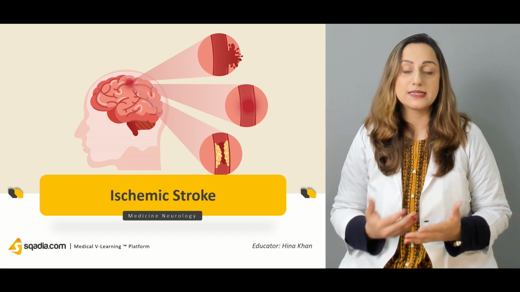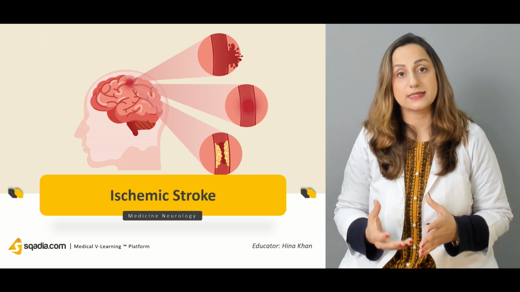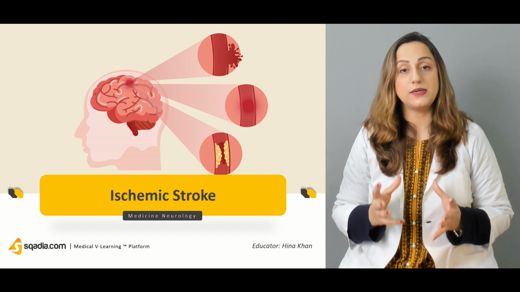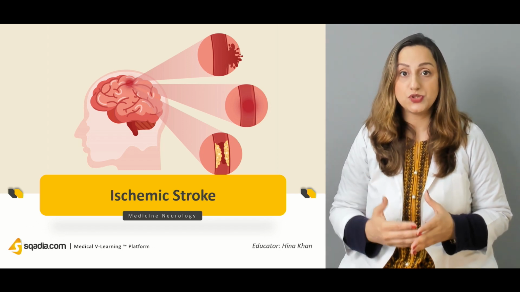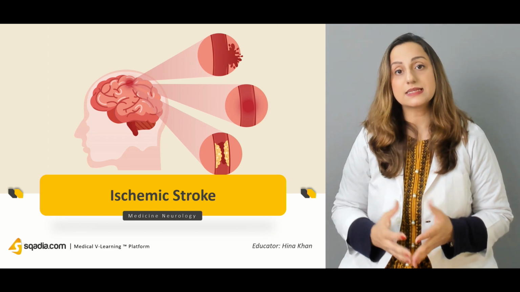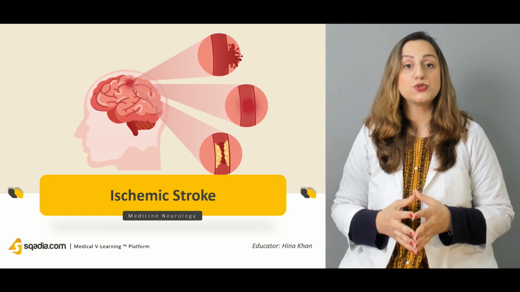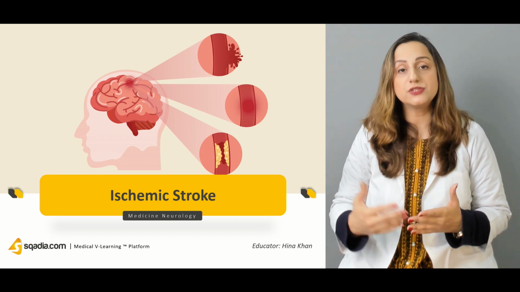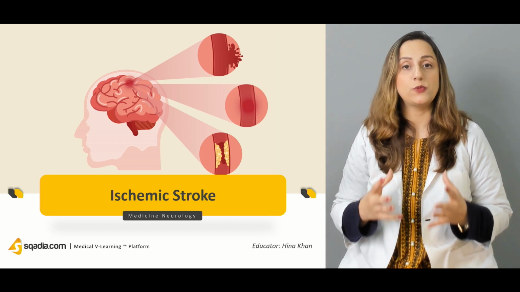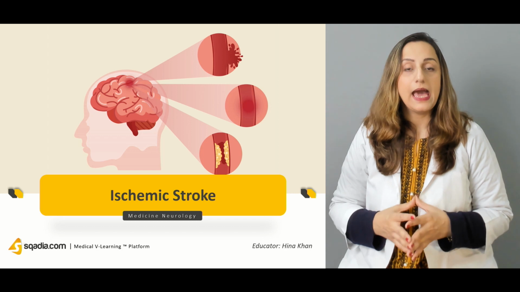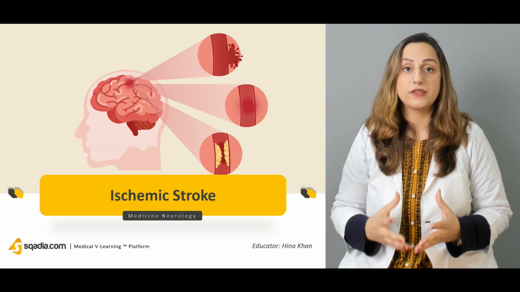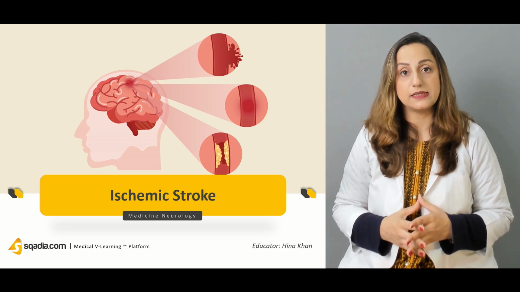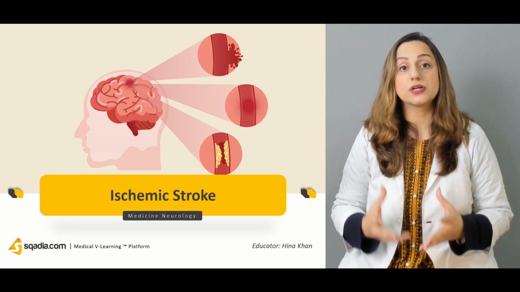Stroke, in other words, is basically the cerebrovascular accident, which means the death of the brain tissue that can occur due to ischemia. This ischemia results from the lodgement of the embolus or the thrombus that travels through the vasculature and ends up in the vasculature of the brain. As we all know from the background knowledge of anatomy, the blood supply of the brain is supplied through the circle of Willis.